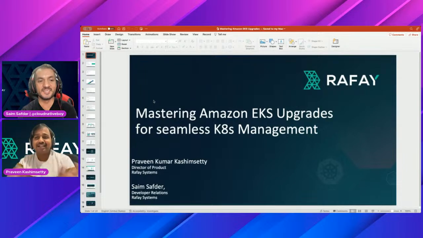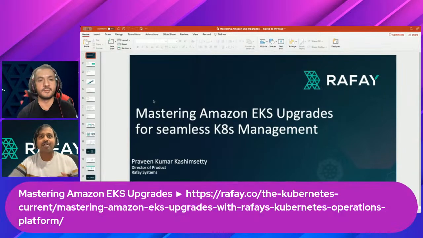I don't know if you will be able to master EKS upgrades in the next 30 or 45 minutes, but we'll try our best to set you up for success, or in the right direction, so that you can either work with us or leverage some of the best practices that we're sharing to ensure that you're not worrying about your EKS upgrade cycle anymore.